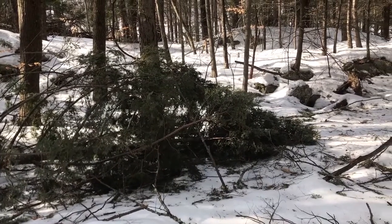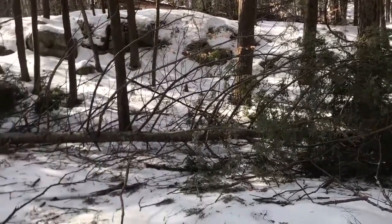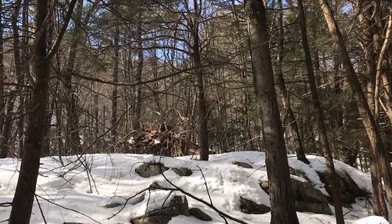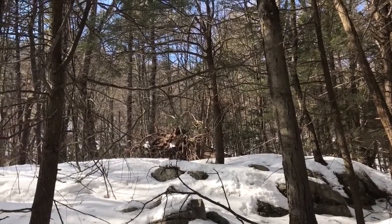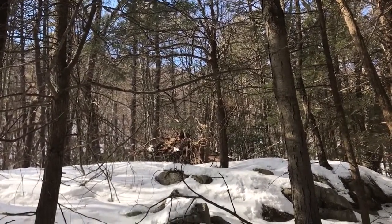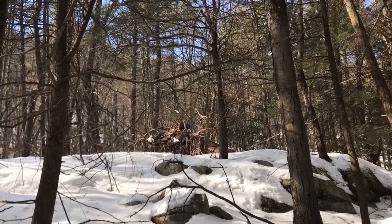Here in the wetland I typically cross, in the last storm from two days ago, this hemlock tree fell down. And here is this blowdown that's been here as long as I've walked here. I don't know, more than 15 years. And it is what helps me know that I'm close to home.